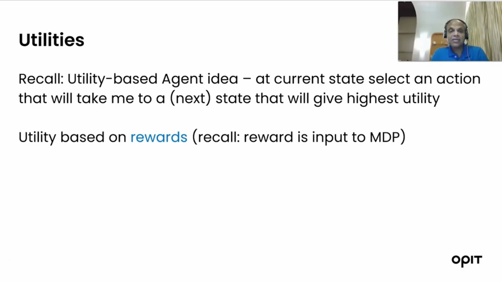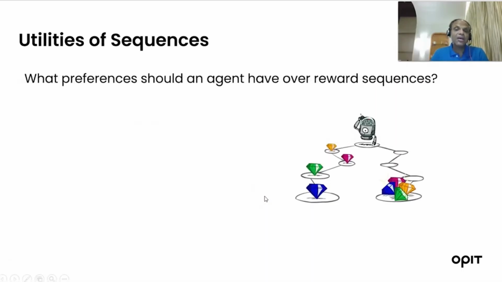Now let's tie rewards, what we had defined in the MDP, to utilities. Utilities are based on rewards, and basically there are two ways to define utilities from rewards. Okay, let's look at them. As the agent is going through different steps, it's getting a reward at each state. In our grid world environment, for each non-terminal state that it reaches, we said that it would get a reward of negative 0.04.